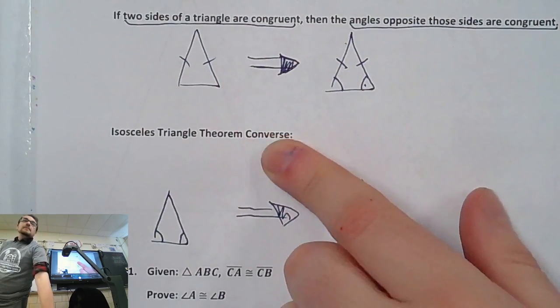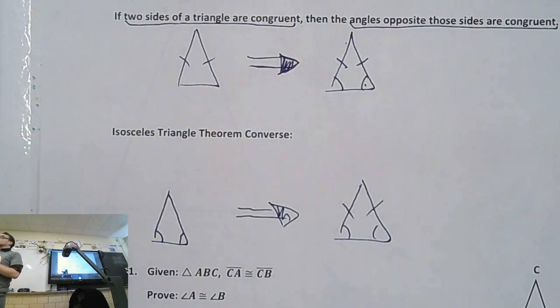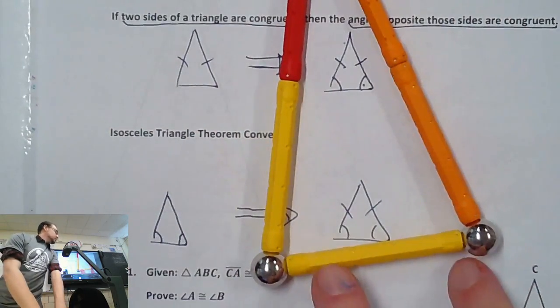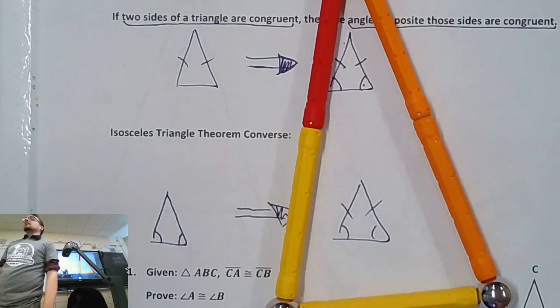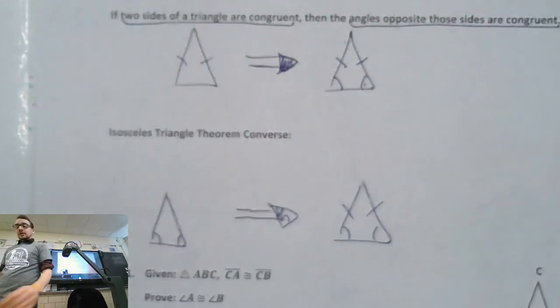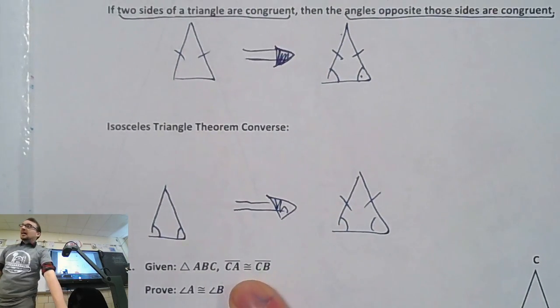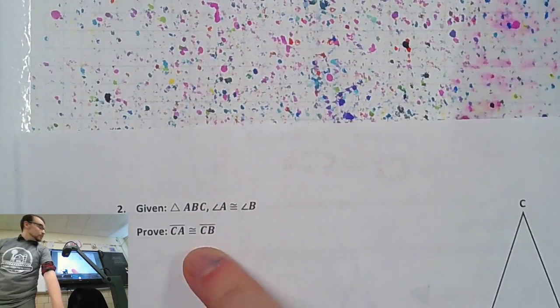This is a theorem, which means we can prove it. So we're going to learn the proof for the theorem today and why it's true, right? Because it's like if somebody tells you these two sides are the same, then that means those two angles are the same. Great. But why is the question you should be asking, right? We're going to prove that right now, okay? We're going to prove both. This is the regular version where they give you the sides and they say prove the angles. And on the other side, they give you the angles and you're going to prove the sides, okay?